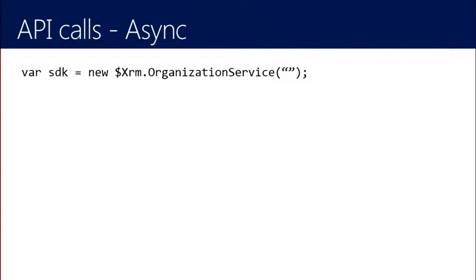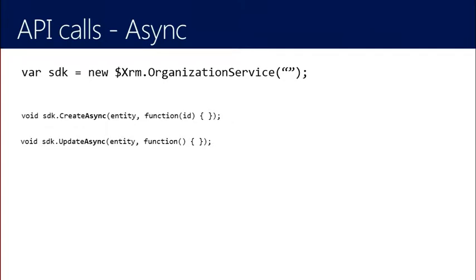Apart from that, we also have async methods in JavaScript. When you make an AJAX call, the interface gets blocked until that call is complete. We want to make sure that the user gets a good user experience. So we've added async methods for each API method. So for example, create async and update async. The difference being that it takes in a second parameter that's a callback function. So when the create operation is done, it's going to call you back on this function with the ID that CRM just created.